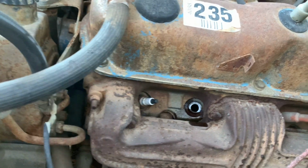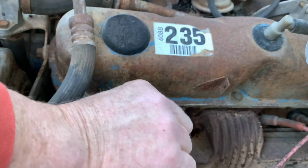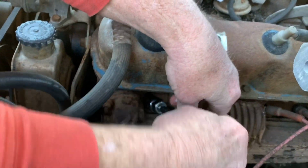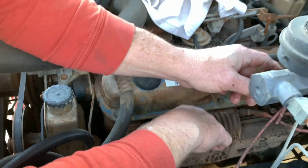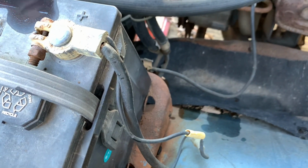Okay, put that plug back in. Just start it in a couple turns so we make sure we don't get nothing in there. Okay. So we're gonna do all these and then we'll see what we got. Might have to let it set till tomorrow. Engine oil looked good. It was full. That one's black. That's an old one. I wonder if that other one's been changed. It smells kind of gassy or something.